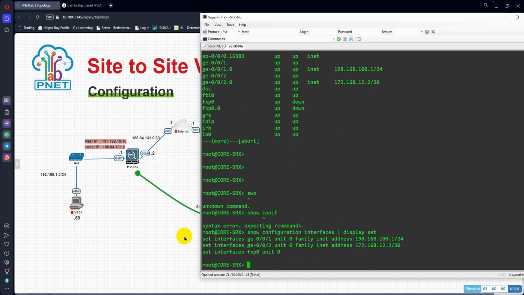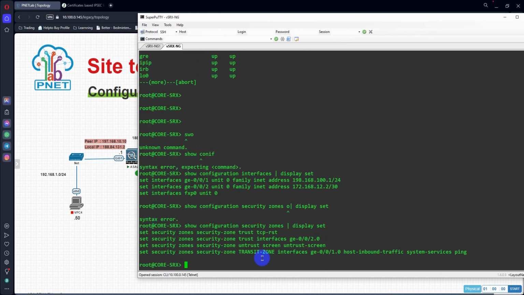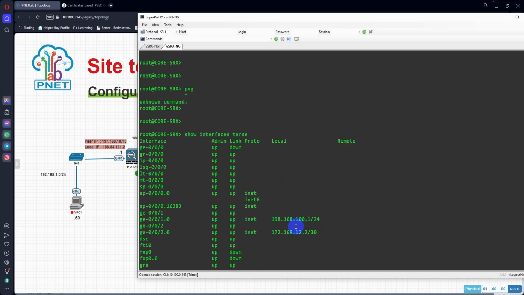So these are the interfaces, and similarly we can check what we have configured on the zone: security, then zone. So this is what we have configured as zones. So 02 is part of our trusted network. Yeah, so the zone is correct.